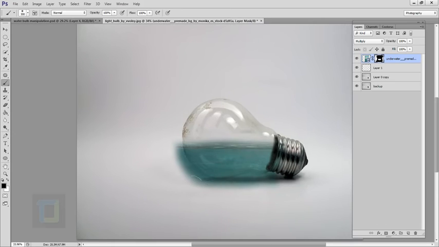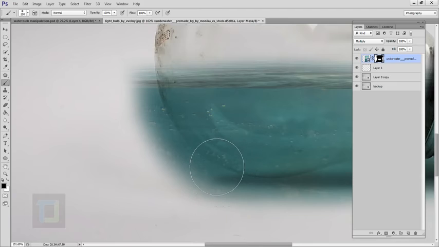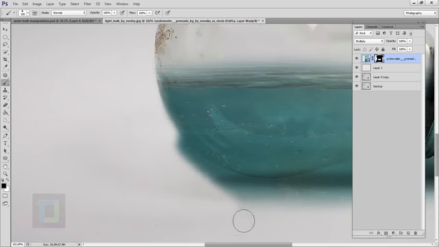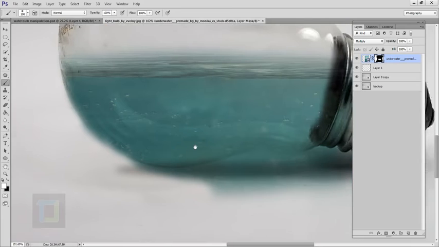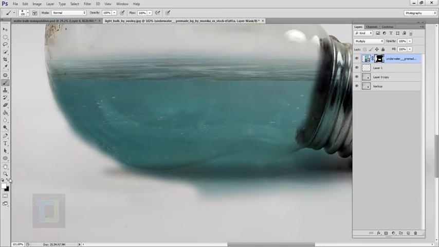Now when you are really near to the bulb, make your brush really small, I think this small, and then remove it carefully. Take your time, don't rush this, okay? And the biggest advantage of the brush tool is that, let's say you remove something like this, all you have to do is change your color to white and then you can bring it back again. See, that's awesome. So now I'm gonna remove the unnecessary area.